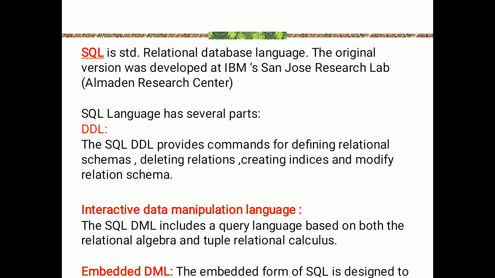So this SQL query has several parts. Very first is DDL, that is data definition language. SQL DDL provides commands for defining relational schemas, deleting relations, creating indices and modifying relational schemas. So DDL statements consist of statements which are used to define the schemas or delete the schemas. So whenever we want to change the schema, it is a DDL statement.